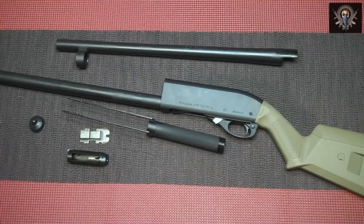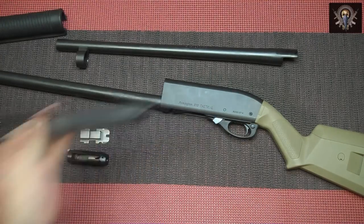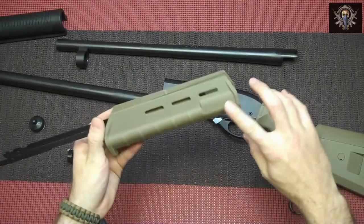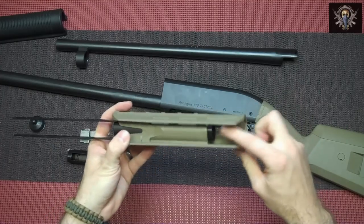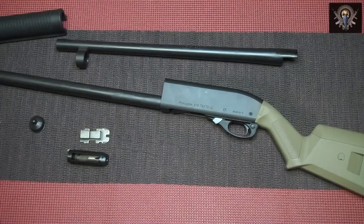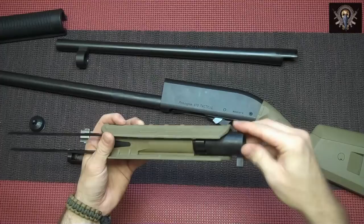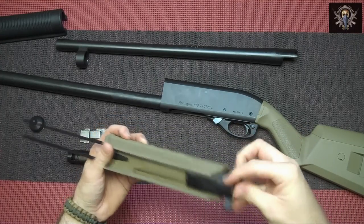Alright guys, so what you're going to do is slide this thing on with the Magpul MOE facing outward toward the barrel. It's going to slide in — you have a little bit of extra space here for that nut — and we're going to go ahead and tighten this sucker on. Be careful not to do any cross-threading, because that would ruin your day. So I've got it on there. I'm just going to use their supplied tool again to get this thing tightened up, and then put it all back together and we're good to go.